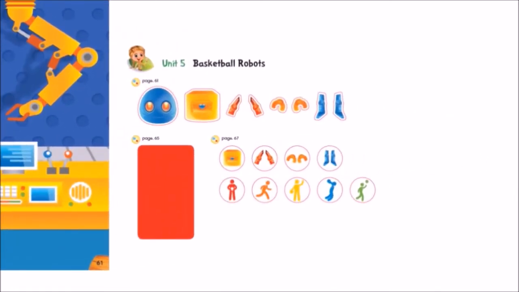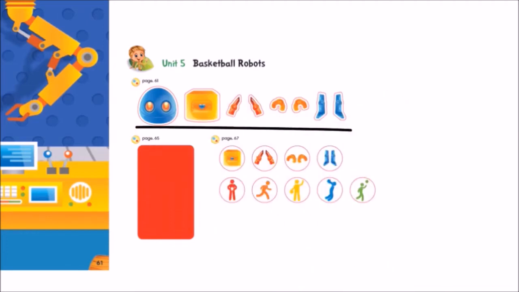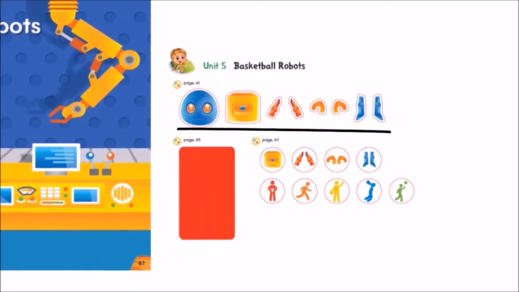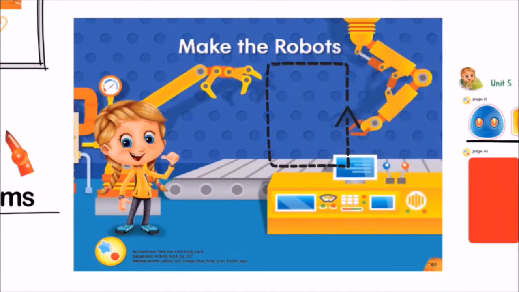Reinforce the knowledge of vocabulary by telling the class to point to either the body, the hands, the arms, or the legs. Then tell the students that they will make a robot using the stickers for the page from the back of the book. Direct their attention to the robot on page 60 as a model for them to follow. You may also want to teach the word head. You can also model this activity with the Interactive Teacher CD.